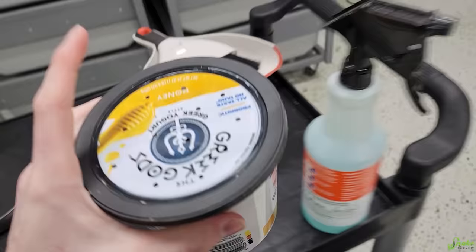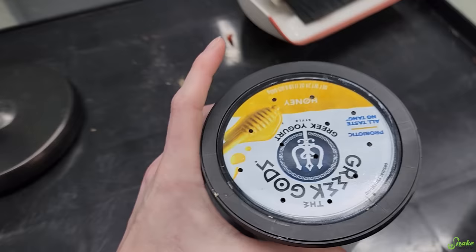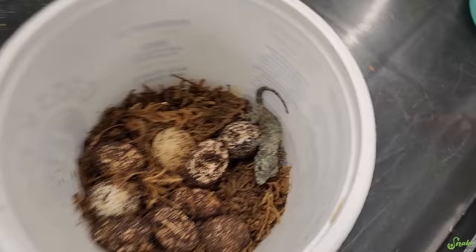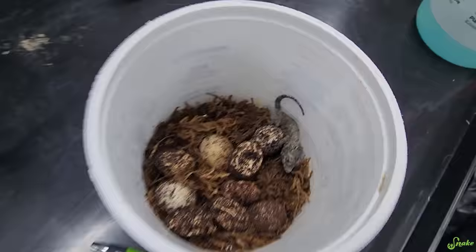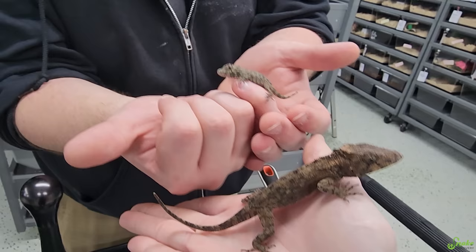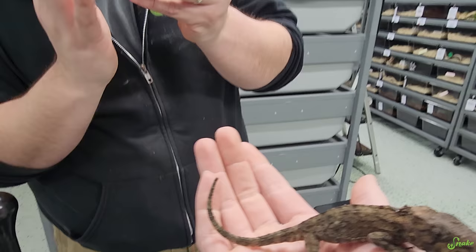In here are false chameleon eggs, which you saw in our miscellaneous baby reptiles video. We've been incubating them in here with that indigo and something exciting has happened. We have a baby false chameleon! You're so tiny. You should pick that one up, it's adorable. Inside my pocket I have the female that was a fresh born baby from that video, and you can see the size difference already — he's like the size of her head. This little baby is one day old.